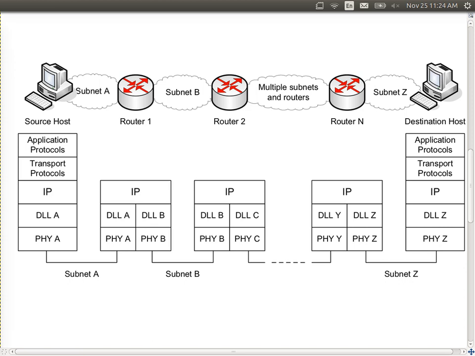From the perspective of internetworking and IP, we don't care what technology is used inside subnets A, B, up to Z. I don't care whether it's LAN, Wi-Fi, an optical link, or satellite internet. It's just a subnet from the internet's perspective. We assume that if the source host sends some data, the subnet technology will deliver it to the router. It can do that, but how it does that, we don't care at this stage. Maybe it's Ethernet.